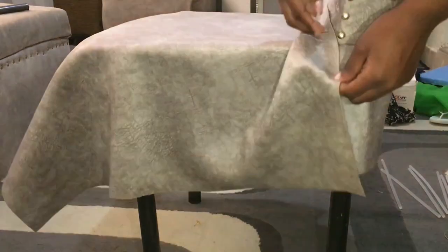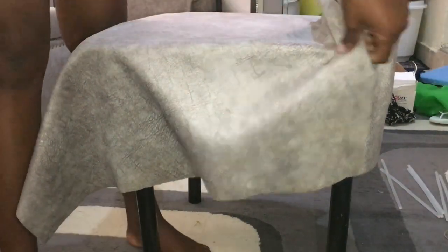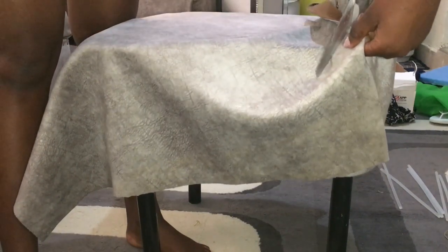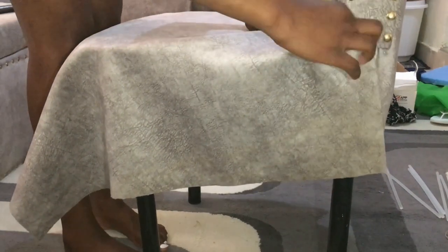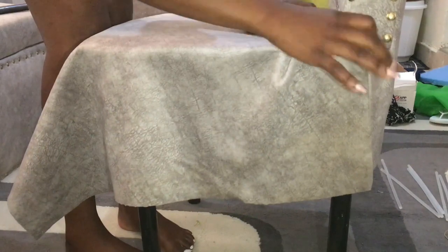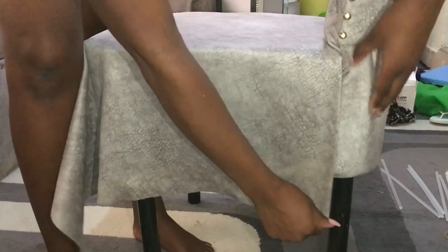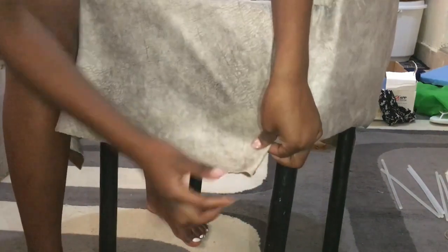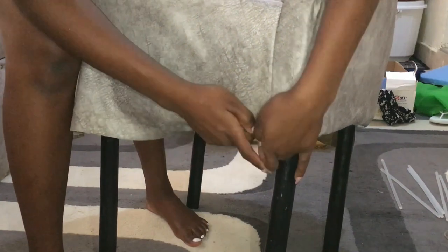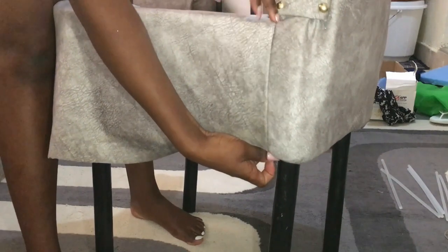I think this is now day three. But look at it, this is how it is done. You place it, cut that part, and make sure everything is neatly placed before you tack. So I'm just going to use the glue again to tack, because underneath I cannot staple it. Remember, metallic. I wanted to spray the legs white, but I saw that the black was okay.